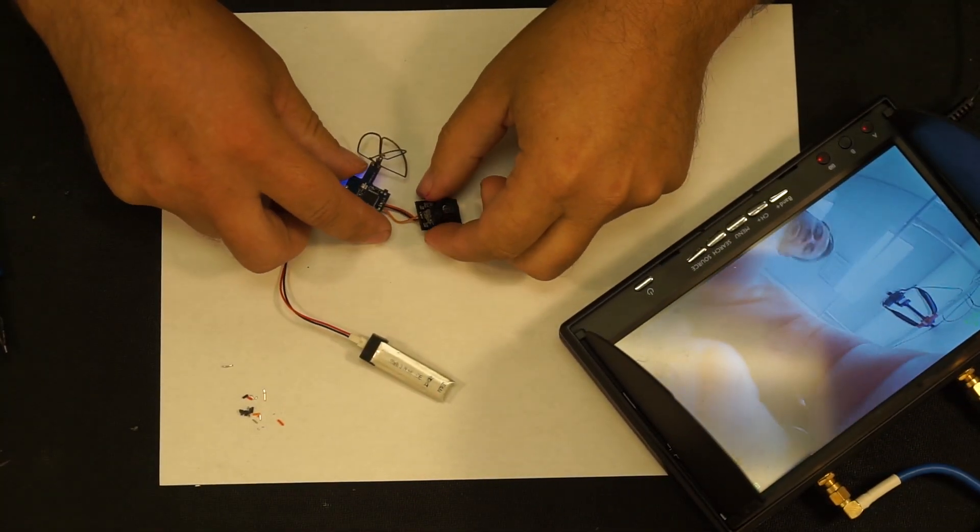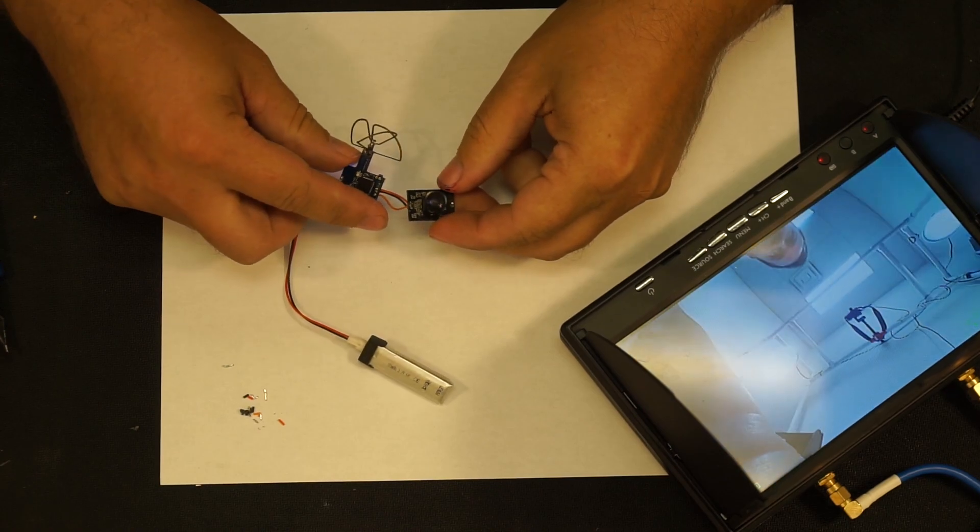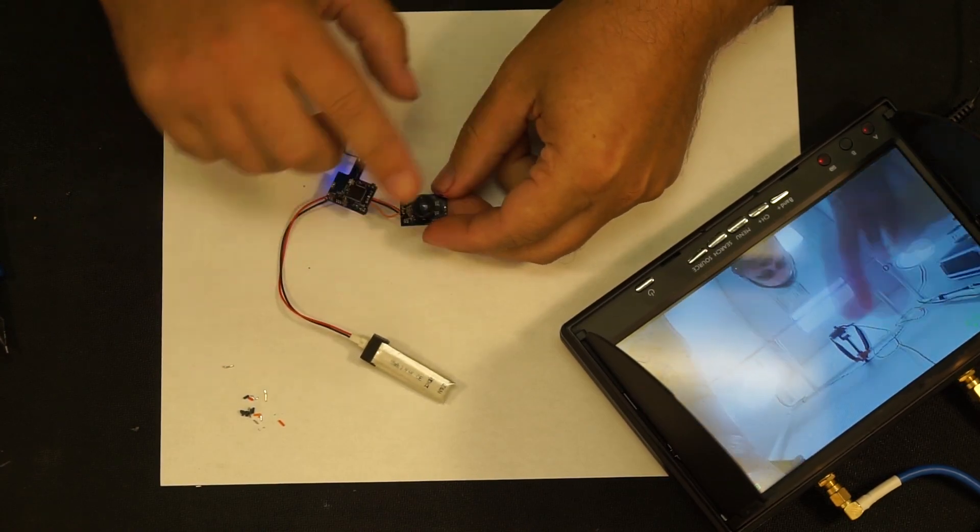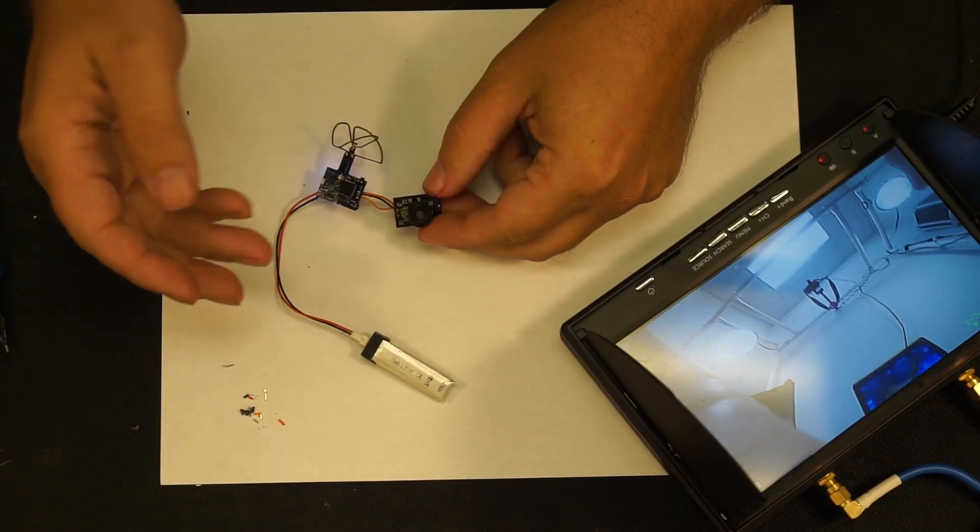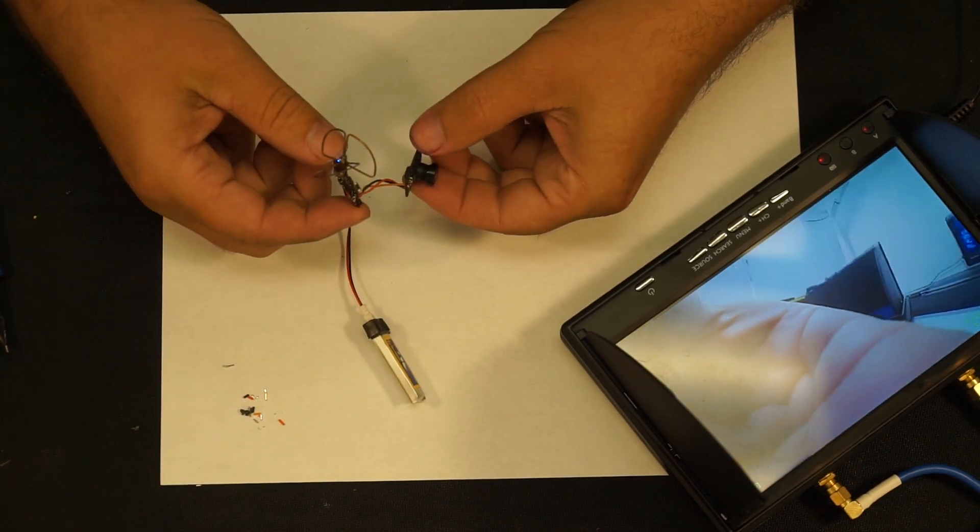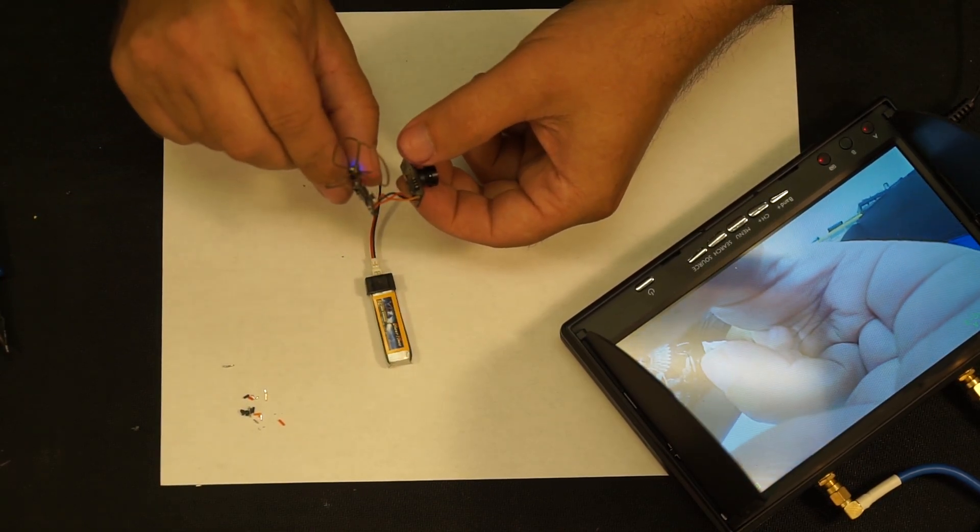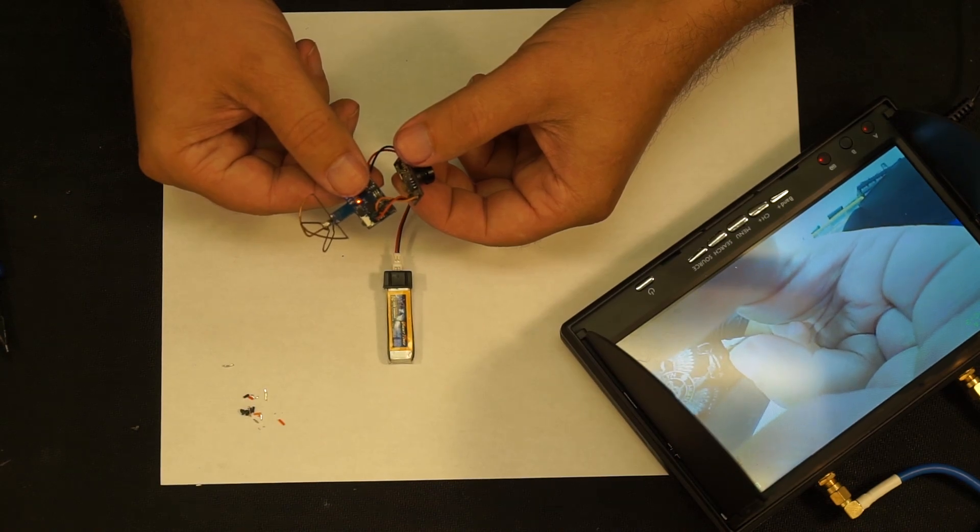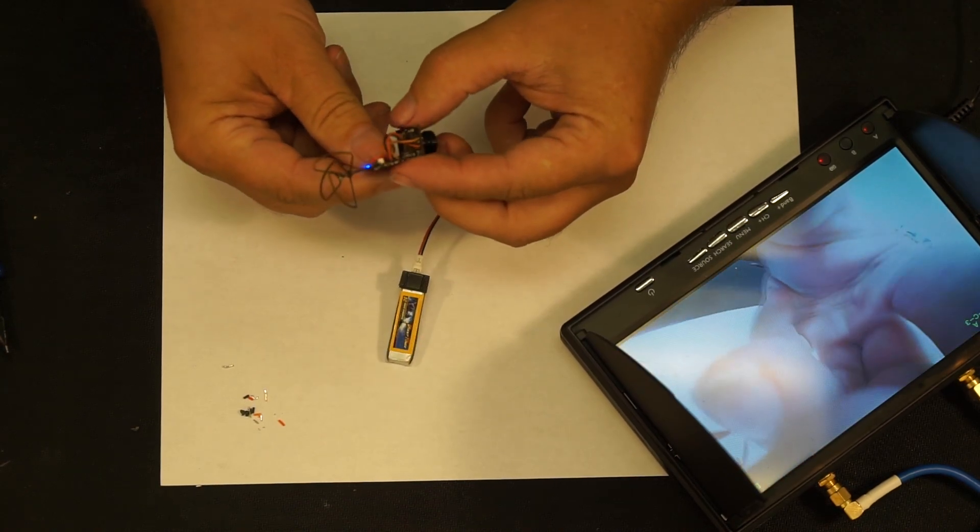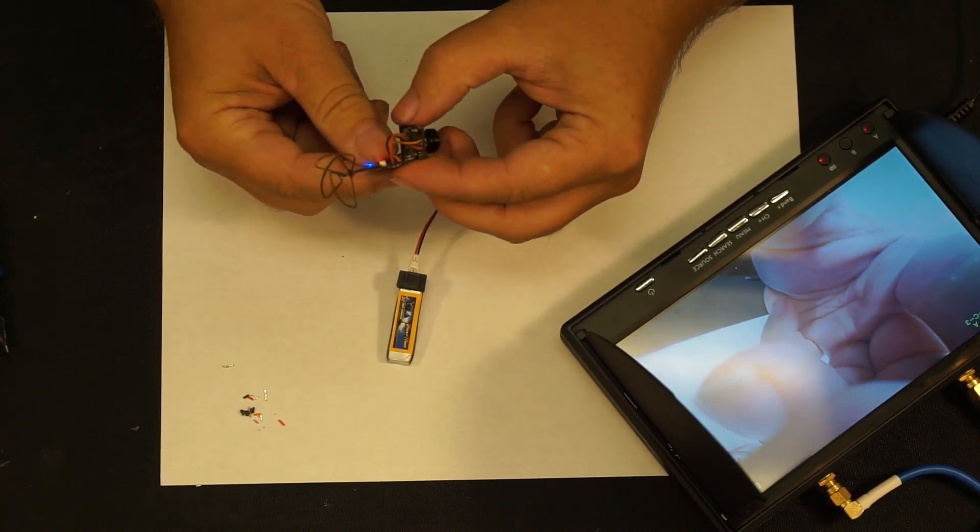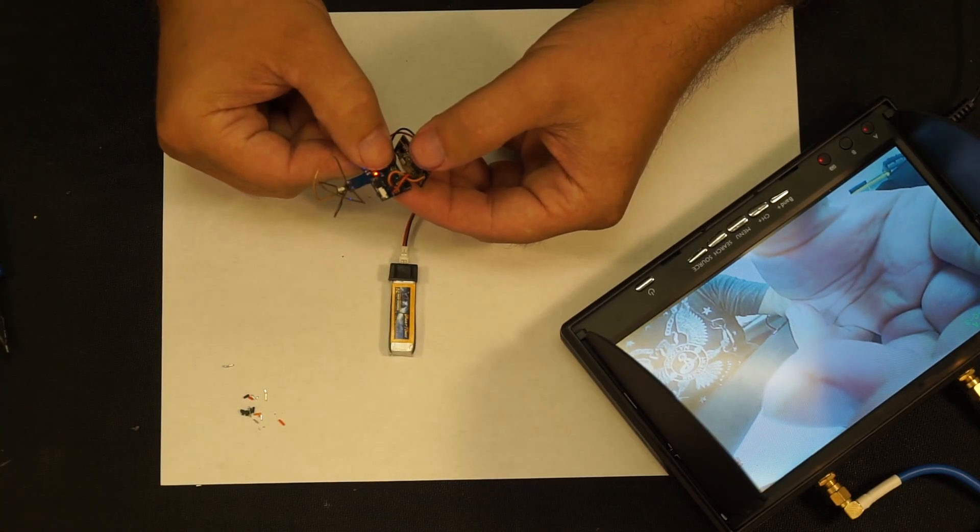All right as you guys can see the camera and the VTX has been separated just the three wires and as you can see on the screen definitely is still working just fine and now this allows remote installation and more importantly it allows us to flip this one down keep it nice and tidy and that antenna out of getting snagged on any air gates and out of danger.